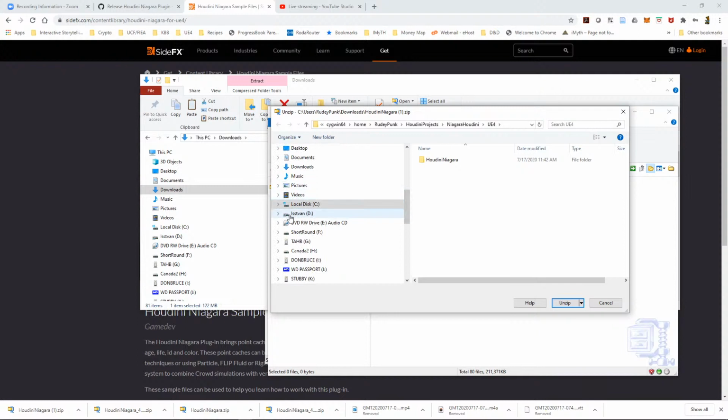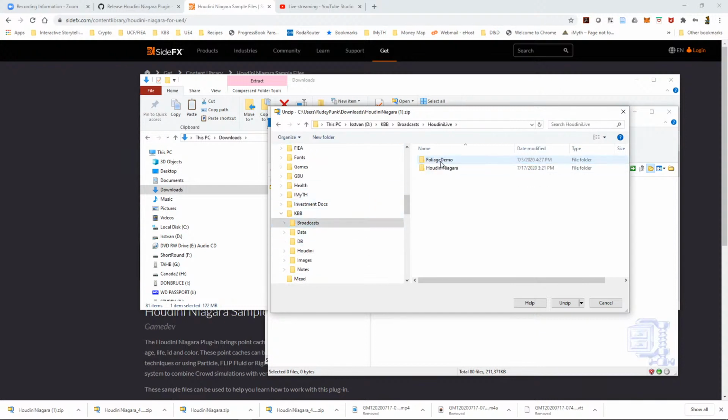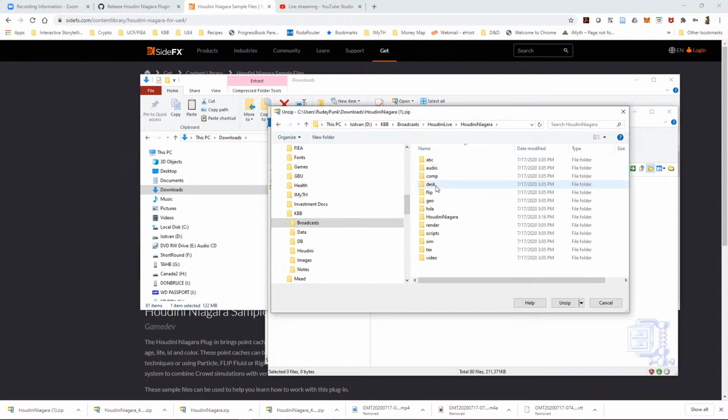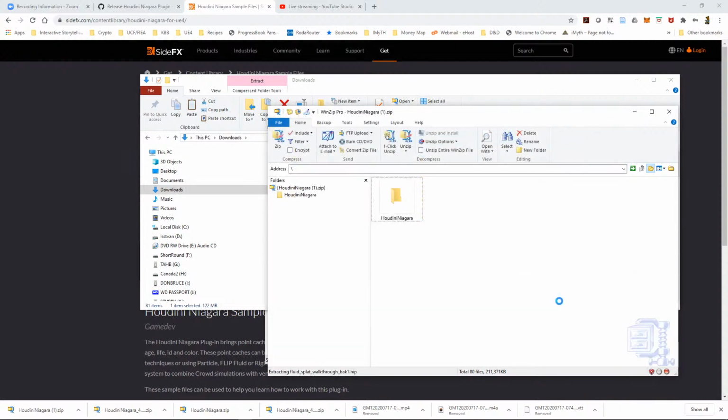Alright, here we go, D. I got there. Broadcast, Houdini Live, Houdini Niagara. Okay, Houdini Niagara, I'm going to use this as my folder. Unzip.